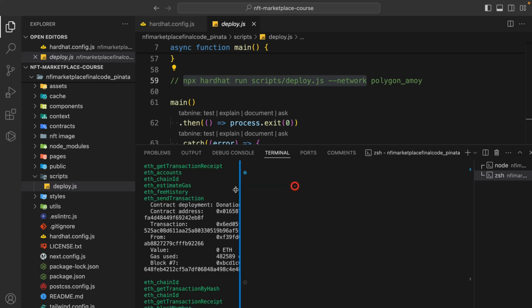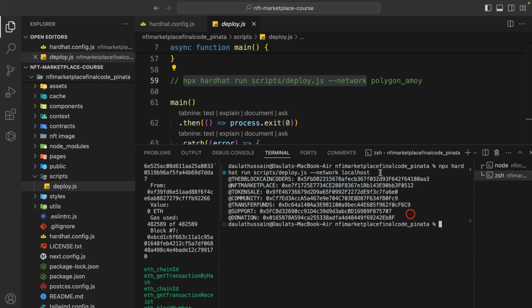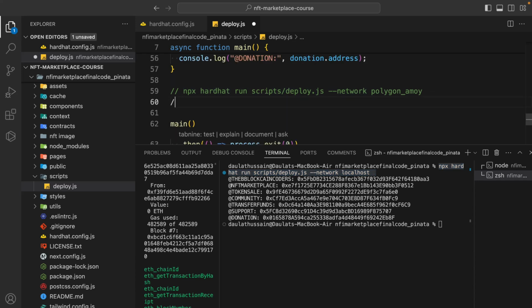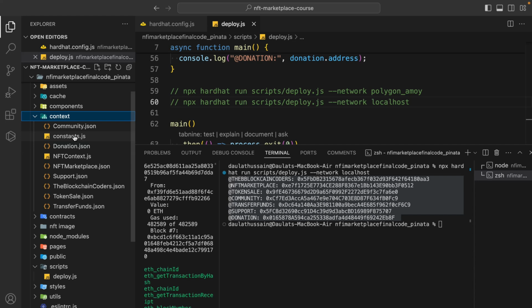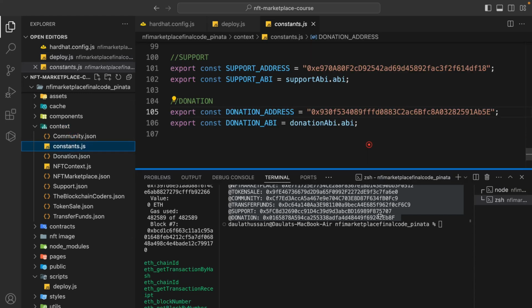So let me bring it this side. This is the address. So again, I'm going to copy this entire command and provide you here so you guys can simply test. This one is for the local deployment. So simply copy the address, and you have to do exactly the same thing. Copy the address. Now come back to the context, constants, and here we have to simply replace that.